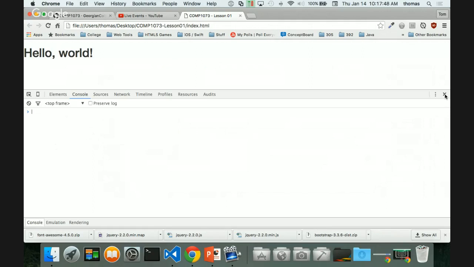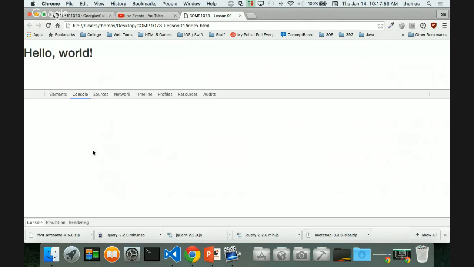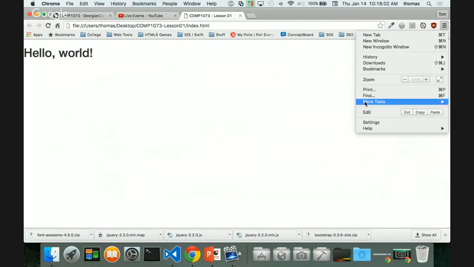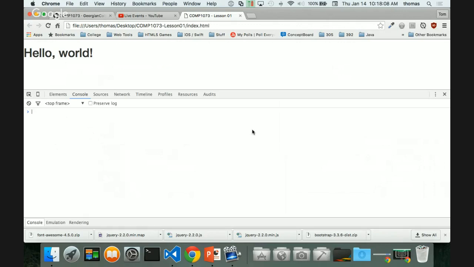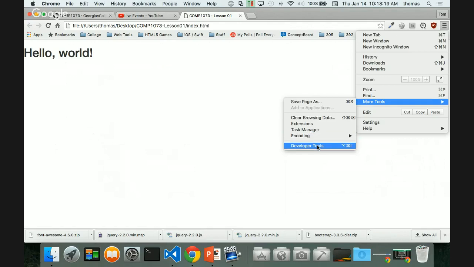In our JavaScript console. So let me close that for a second and show you that again. All I have to do is right-click and hit Inspect, and then go to Console. That's one way. The other way to do it is in the hamburger here on the top right corner of Chrome. If I click the hamburger and go to More Tools, I can go to Developer Tools, and then it'll pull up Console right away. So depending on how you want to do it, there's a shortcut key as well, if you notice. There's More Tools and Developer Tools. You can see there might be a shortcut for you on Windows, or Mac. You can certainly use the shortcut key to get to Developer Tools. So that's the way you would do that.